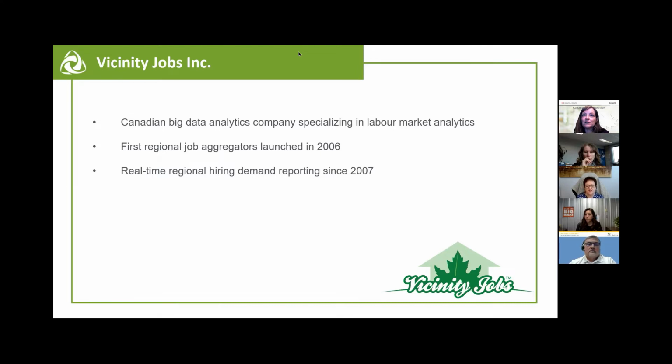And the president of Vicinity has been doing this work since about 2006, when he was first approached by one of the regional municipalities, actually here in Ontario, as a means of trying to figure out what were the jobs in their region, who was looking at hiring, what were some of the criteria that those employers were considering. So you can only imagine, when we think about what this may have looked like back in 2006, how much it has emerged and grown and improved over the past 15 years or so.